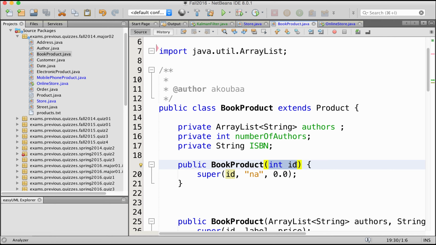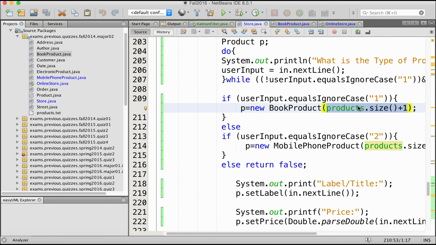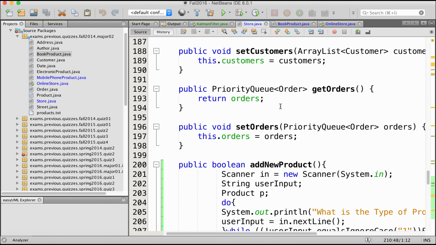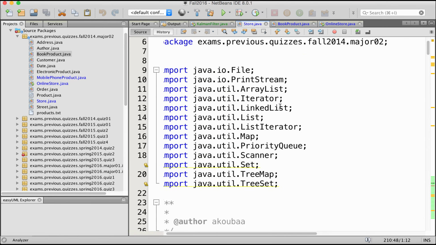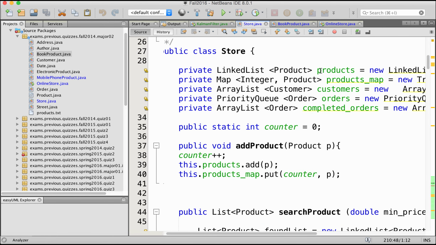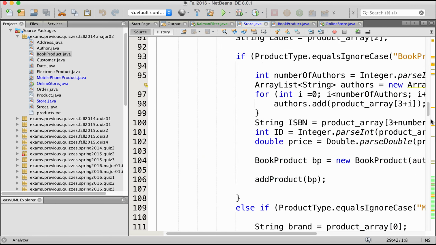We're going to see the size of the array list, and each time we're going to increase by 1 so that we have a unique ID for every product, whatever it is, a book or an electronic product. So you can see the constructor here, and this is what we have used. We have products, which is a map structure or a linked list here. It contains the products. I'm going to take the size and add 1.